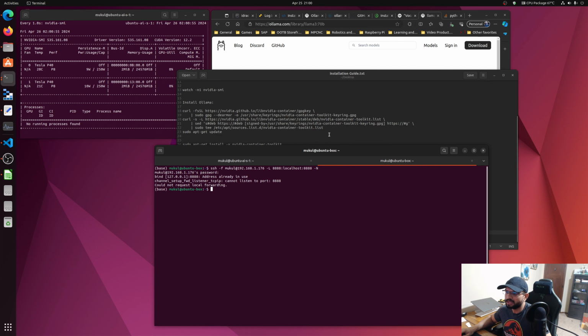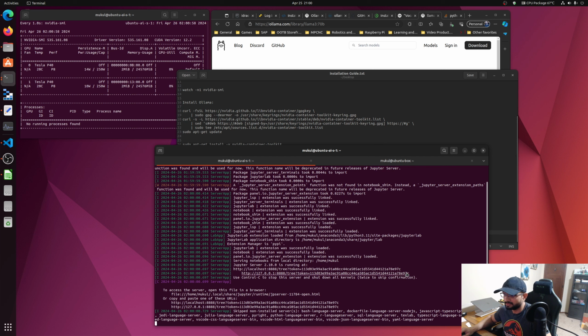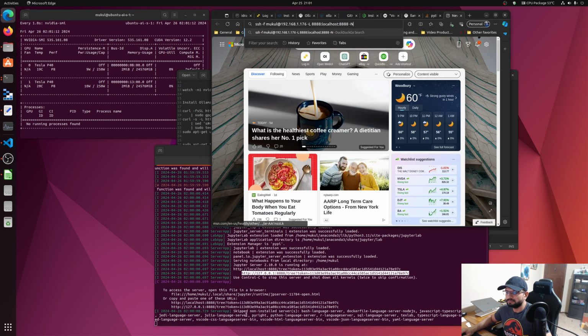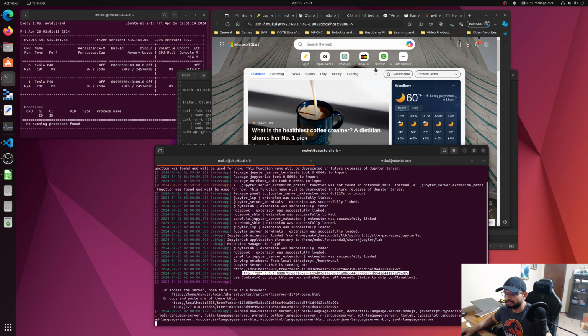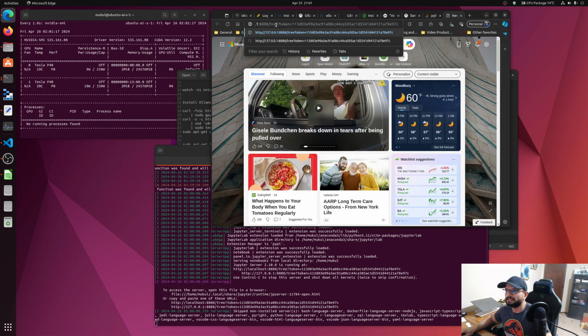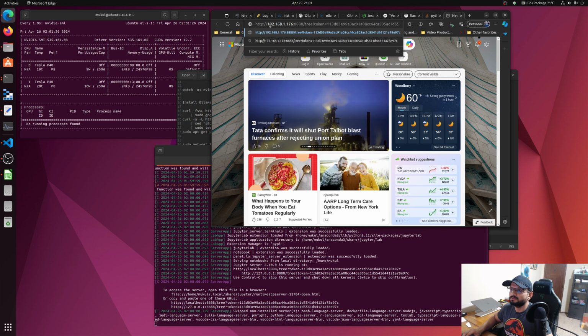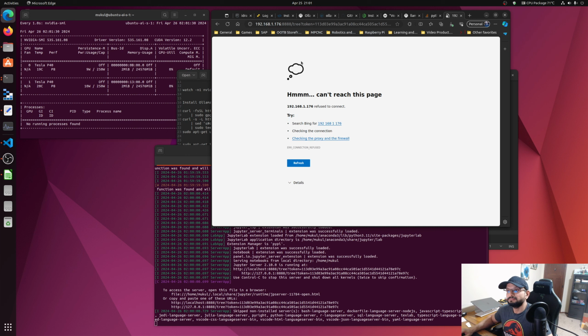All right, so now that we have this configured correctly, we can copy this URL and open a terminal. Oh, didn't copy. Paste and just modify the server address, hit enter.